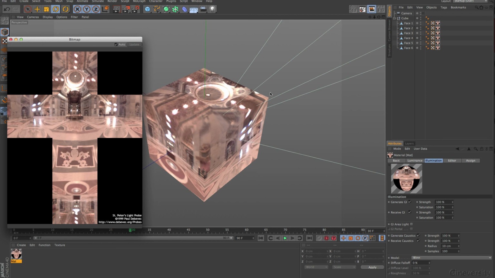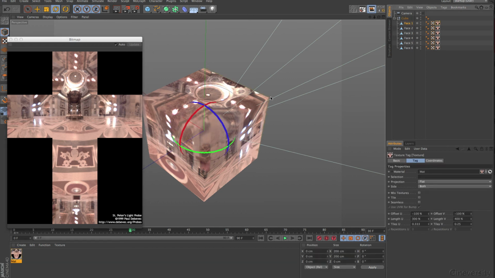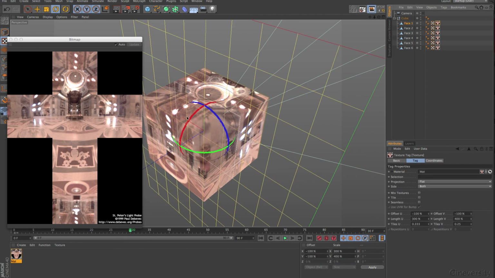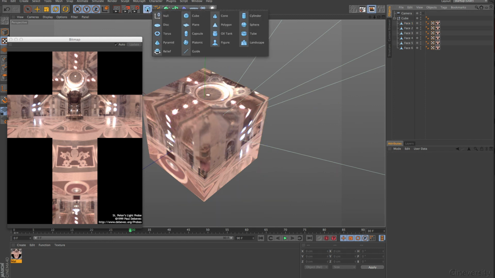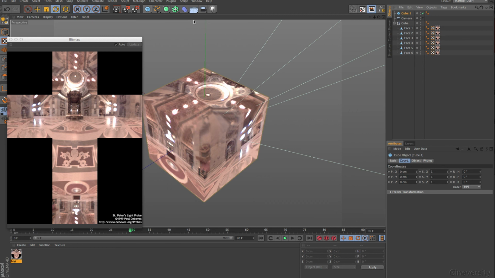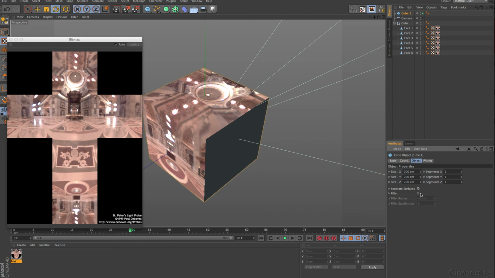I have done this here of course as usual just with my texture, and when I go to the texture tool you see it's flat, and I have adjusted this in a way so it fits exactly one of the faces of the cube. When you want to do this and you are perhaps pretty new to Cinema 4D, you go to a cube, and inside of the attributes manager in objects there is a separate surfaces option.